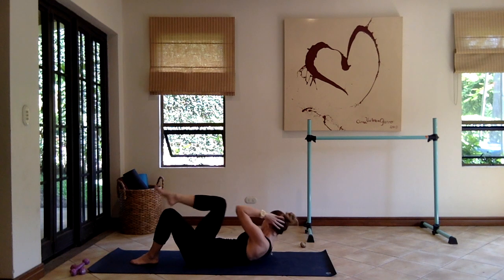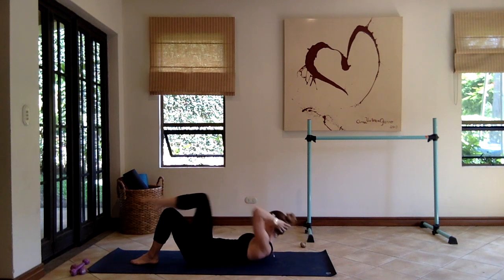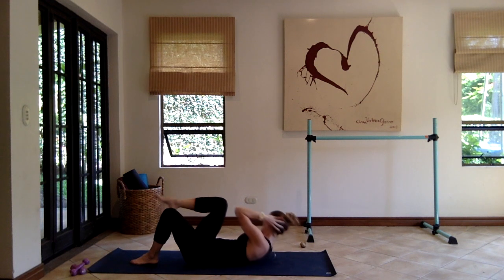Here we go again. Here's 10, crunch. Extend and close, 9. Extend and close, 8. Exhaling as you come up, 7. Here's 6, and 5. Here's 4. Torso's coming up, right? Torso and shoulder come across. And here we go into little minis, 10, 9. Here's 8, here's 7. More emphasis on the torso coming up than the knee coming back.